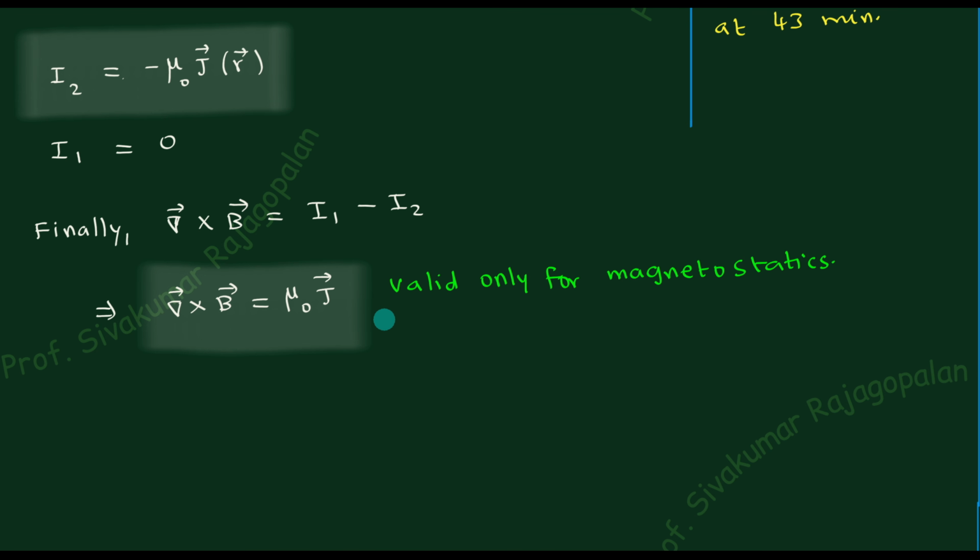Because we have used some reasoning, right? We have assumed that uniform current density is present in a circuit kind of thing, so that you made that integral 0. That is the reason. So that point I would like to write down, but let me first finish this one. So how do you know that this is valid only for magnetostatics? It is because the integral I1 is equal to 0.